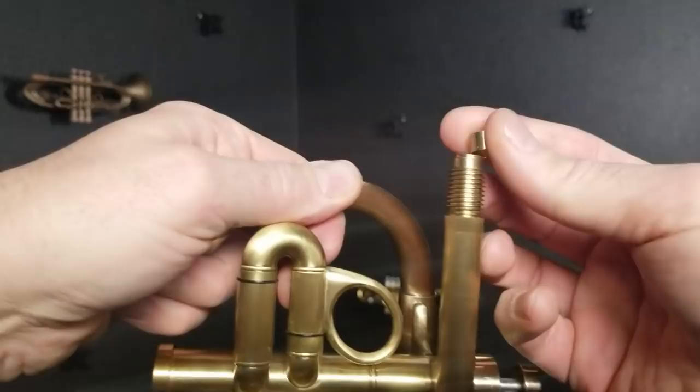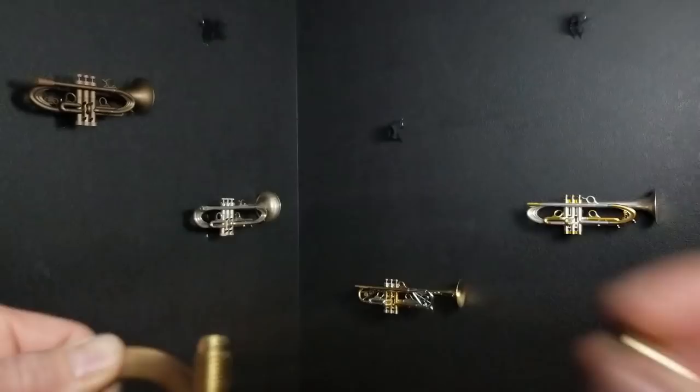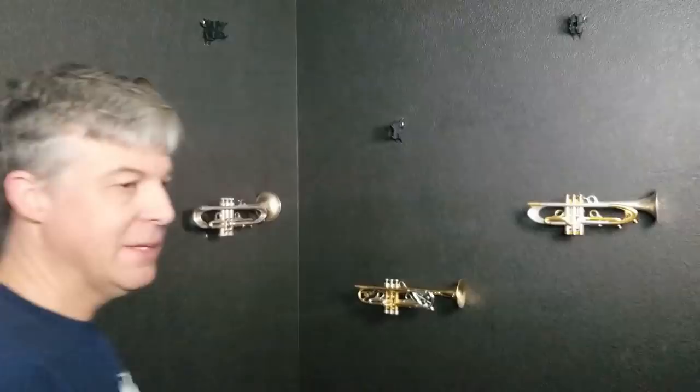The way we push these off typically is: when it's on there, you want to grab with your thumb and push to the side, and that'll pivot it off. This is the insert that was inside there. This one is a 342, so it gives us 342 thousandths of an inch on the inside diameter. The gap setting on this one is a number eight, meaning we have 80 thousandths of gap between the end of the backbore and the beginning of the lead pipe.